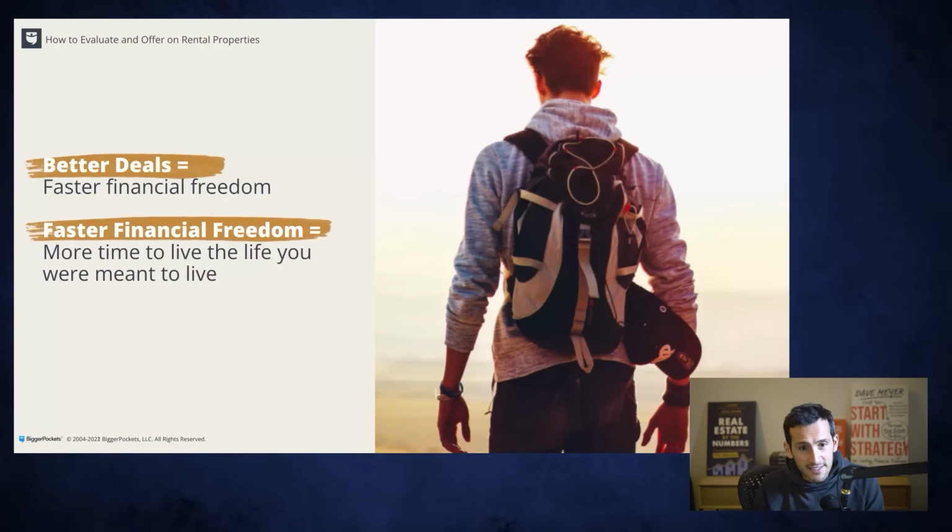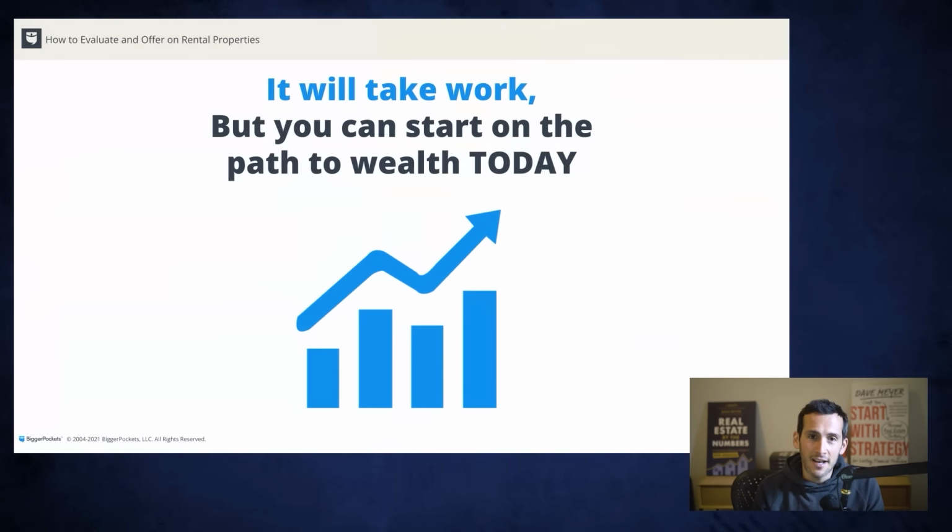But remember, guys, this is going to take work. Real estate is not a get-rich-quick scheme. It's going to take effort, consistency, perseverance. But if you're willing to put in the time and to use the tools and systems that we talk about today, you can start building wealth and pursuing your financial dreams. All right, let's get into it.